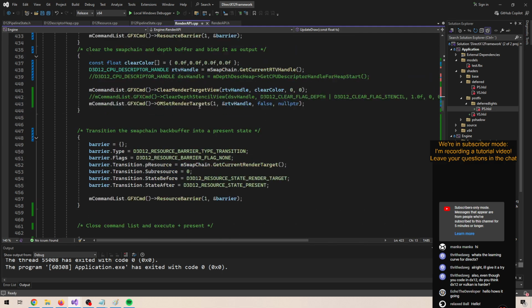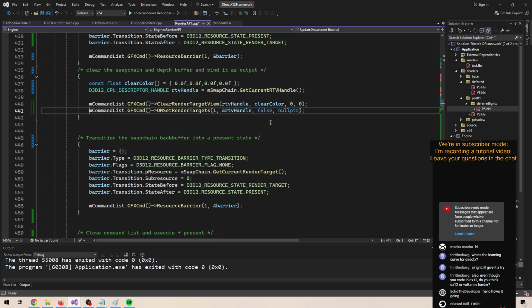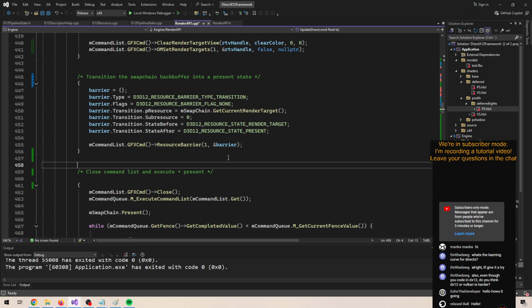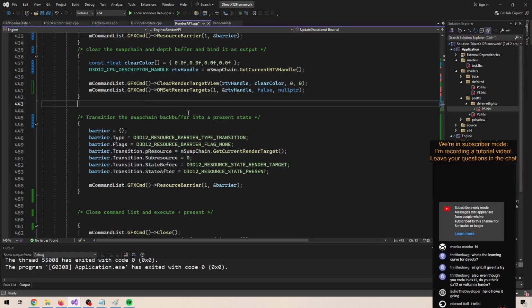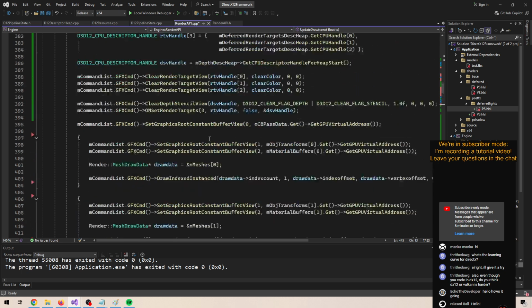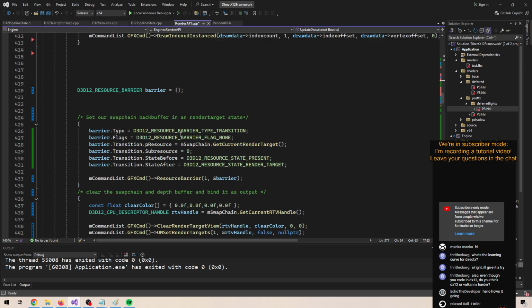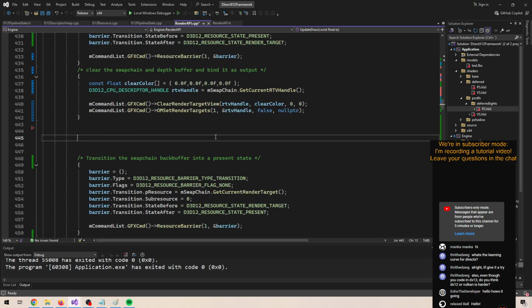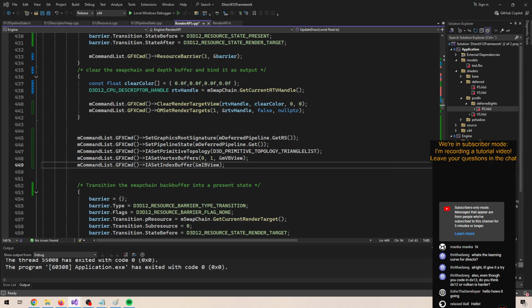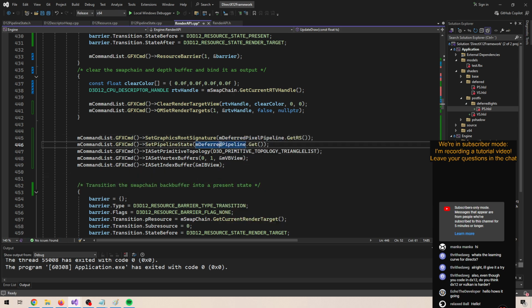And down here, when we have set our pipeline state, or rather our graphics rendering stuff, back to our back buffer, in between here, where we transition the render targets on the back buffer, or rather swap chain, we want to set the pipelines here.